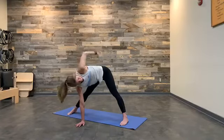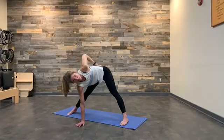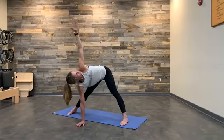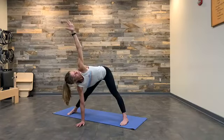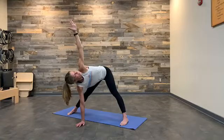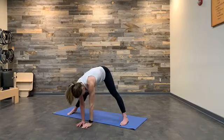Now if this bothers your shoulder at all, no big deal. Take your hand onto the small of your back. It's all good. But just keep rotating through the torso, keeping that extension through the spine. One more breath here, everybody. And lower the hand down.